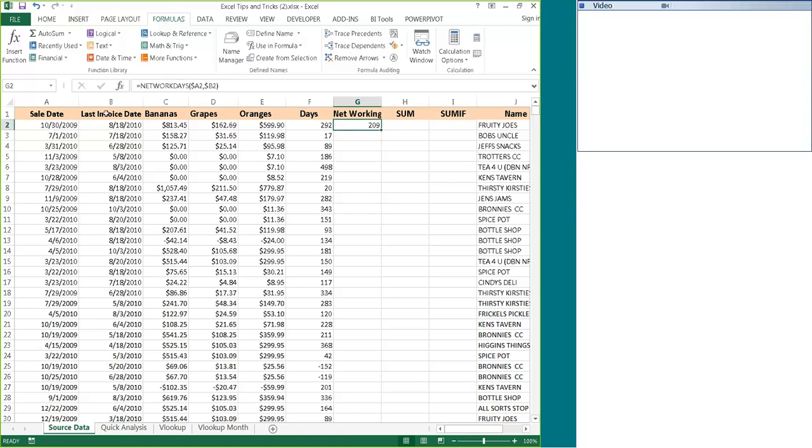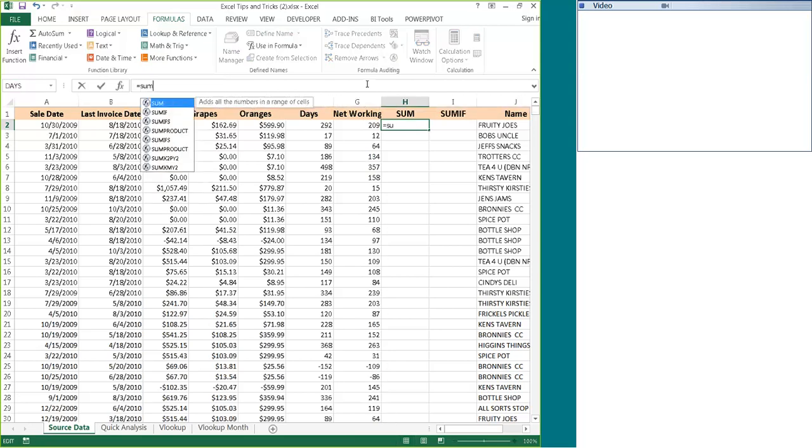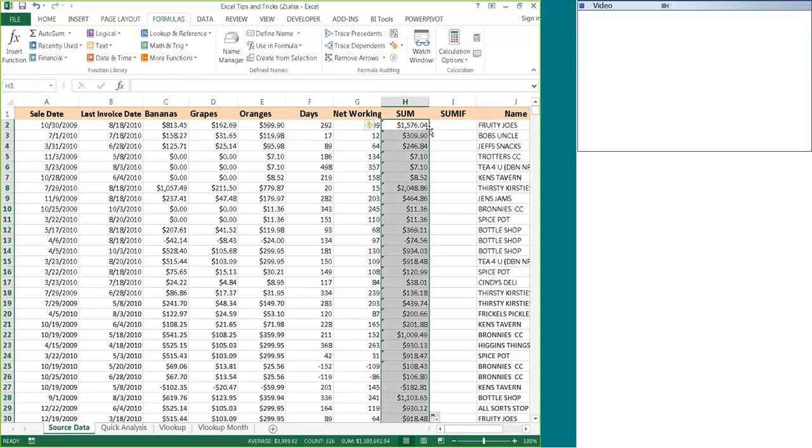So that's 209 days between these two dates. I'm going to double click, and it fills everything in. Again, that's the fill button using Excel. These are very simple. Sum is simple as well. Type equals sum. You have many different options. I'm just going to use the most simplest one. I want to summarize these 3 values. Press enter, and there's my summary. Double click and fill in the rows.